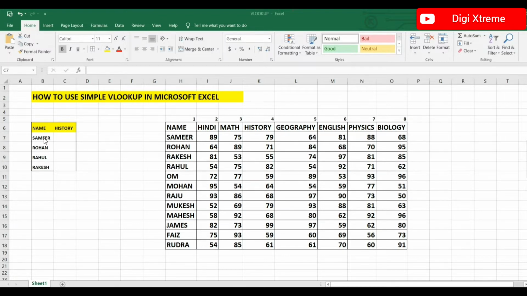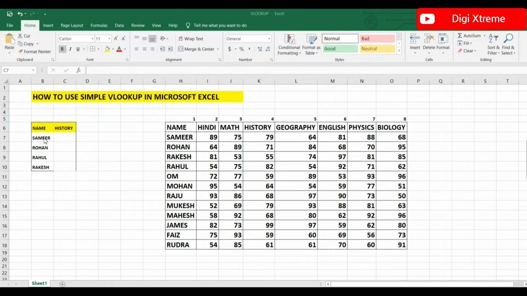Let's understand from a very simple example. When you go to a restaurant, what do you do? You ask for a menu. In the menu you look for the rate of what you want to eat. Like if I want to eat masala dosa, then I'll look for masala dosa. So you search for the item in the left column of the menu. When you find the item, you look for its rate in the right column in the same row of the menu. So what you did here is VLOOKUP.